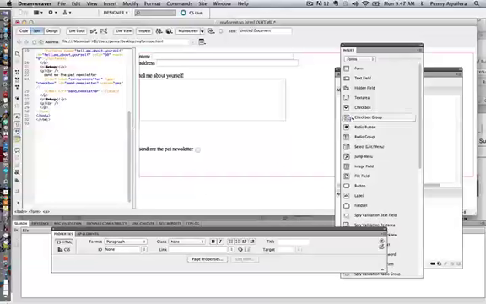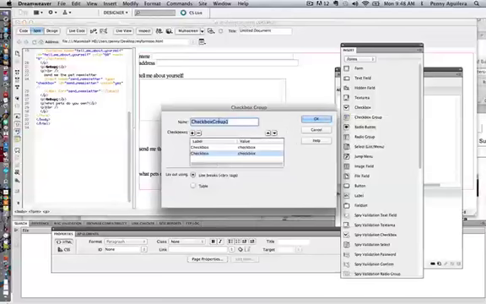Often though, you will see that there are more than one checkbox, more than one choice of things, and that will bring us to the checkbox group. So I want to ask, what pets do you own? And I'm going to move into the checkbox group. And this name here is the label. So if and when the person filling out the form checks some of these boxes, I know that they are in response to pets owned.